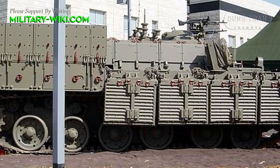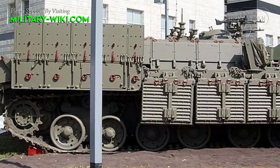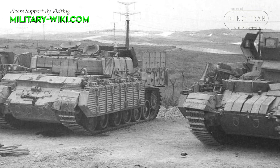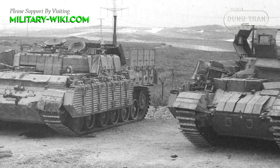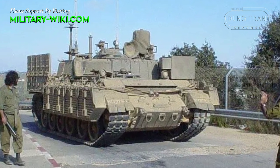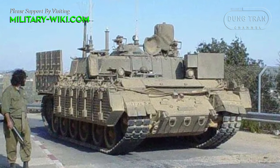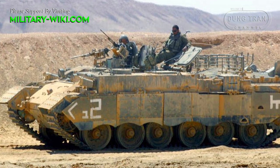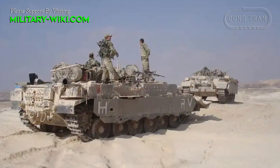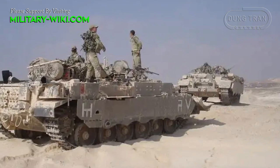The side skirts can be raised or lowered, making it more suited against mines and anti-tank missiles. It uses a mixture of passive armor and explosive reactive armor packages for better survivability. The belly armor was also reinforced for better protection against land mines. Compared to the earlier Centurion conversions, the Nagpardon has superior protection. Its armor cannot be penetrated by multiple RPG-7 hits and 20mm armor-piercing rounds. Similar converted heavy armored personnel carriers have significantly reduced the number of Israeli casualties during conflict.